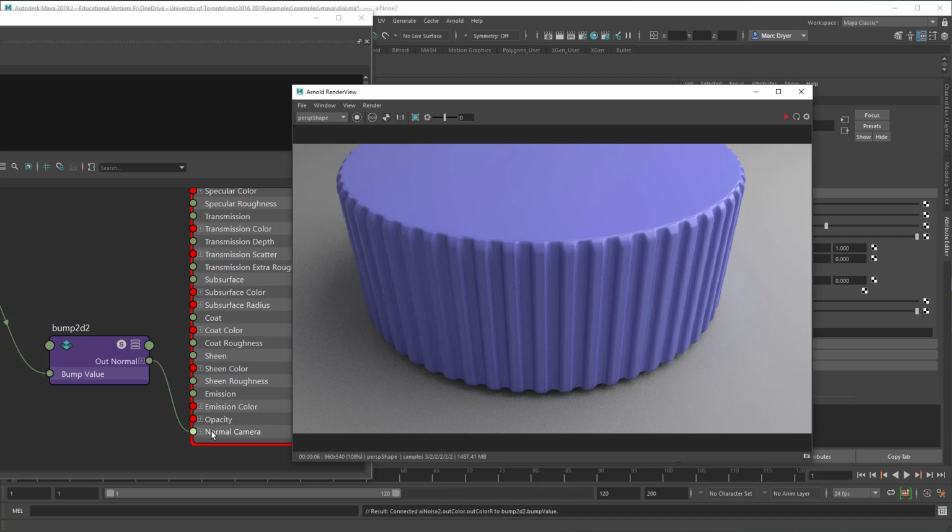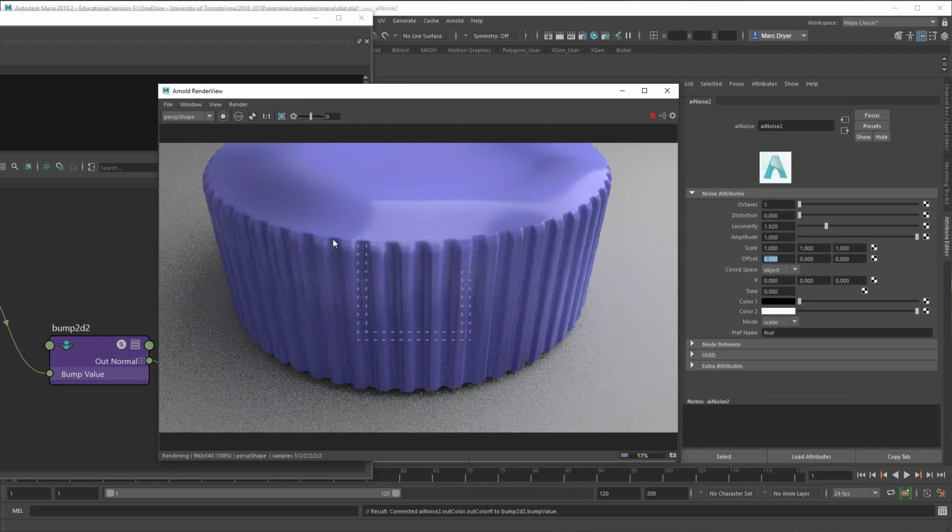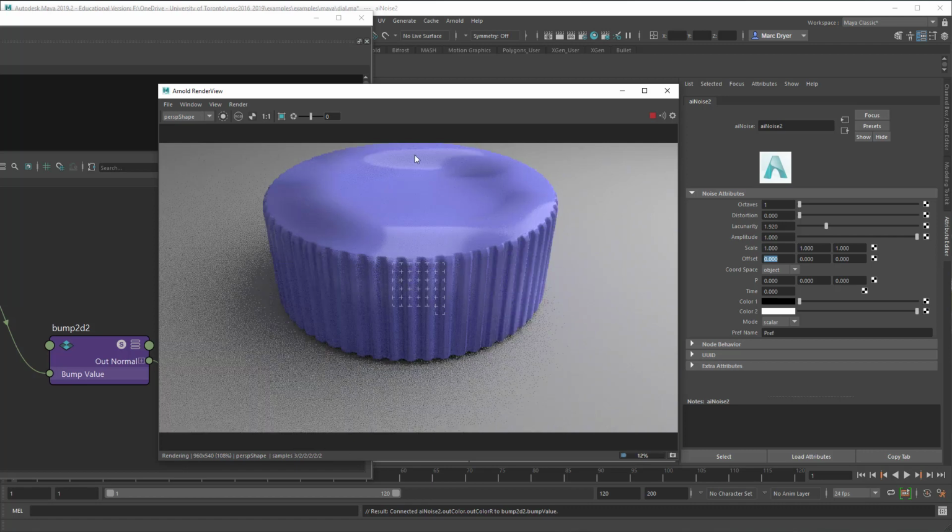It's hooking it up to the relationship between the camera normal and the surface normals of this object. So if I just do a render now, you can see this big bump on it. So we can change this. I'll just leave it big like this, so it's going to look ugly for a bit.